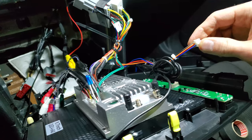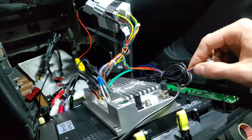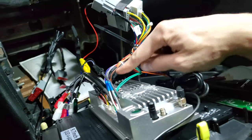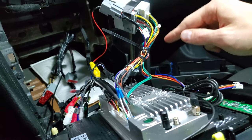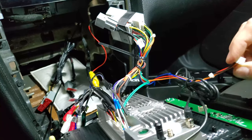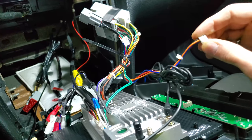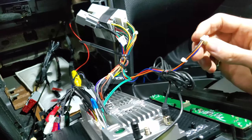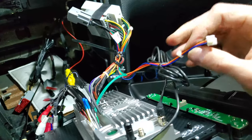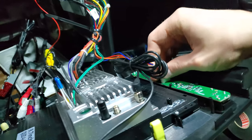So I'm thinking maybe I'll just wire my gauges to this wire here, because otherwise trying to wire it into here or into here is kind of tight in there and would be more difficult, more wires to deal with, while over here I'll have pretty much all the wires I need, well, one extra wire, but yeah, I need headlight power and ground, and might just be able to get them out of this harness here, which just connects to the bottom of the buttons here.